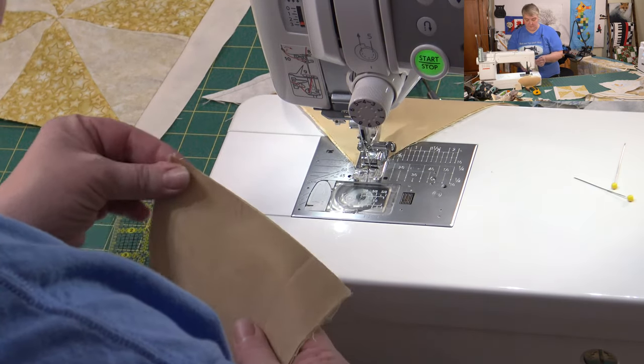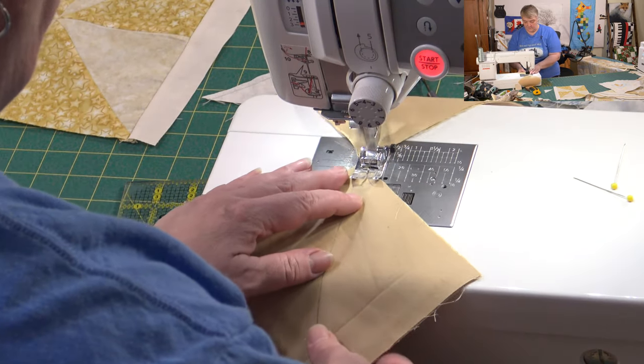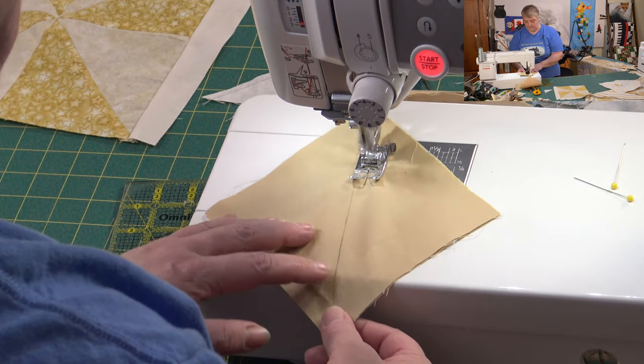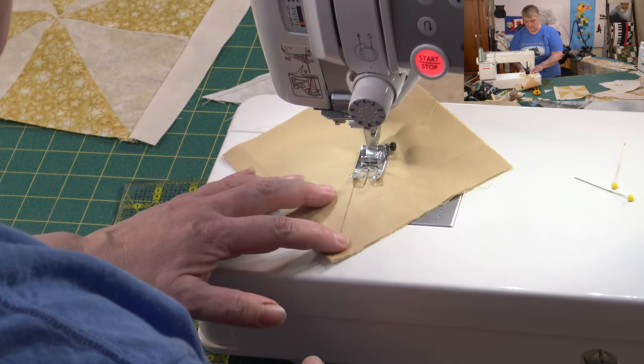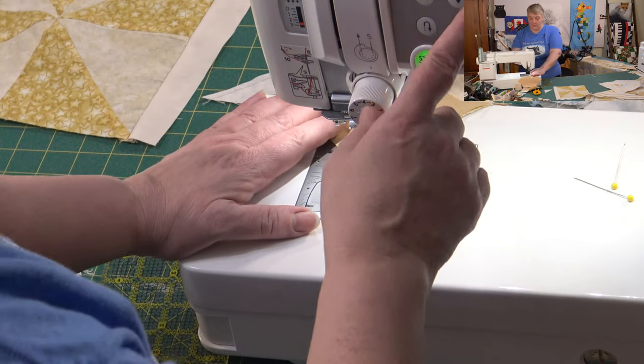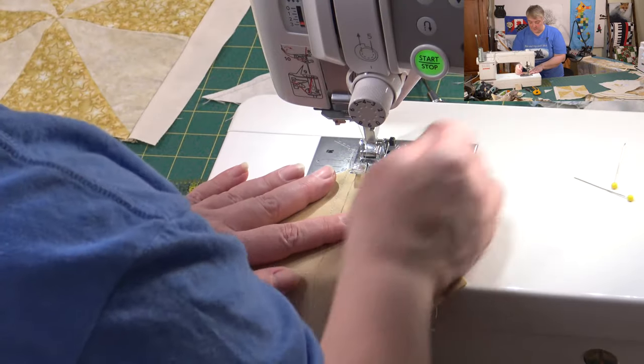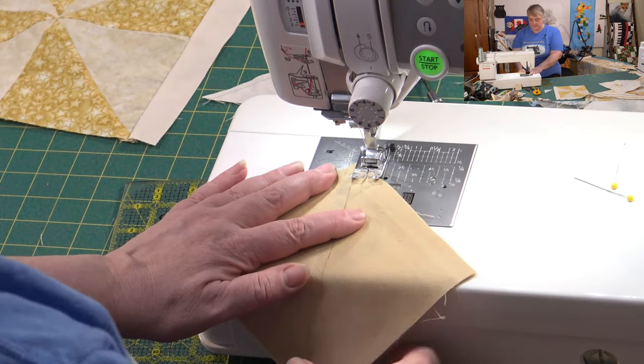Get the other one under there, lined up. Do it on the other side and then cut on that line and we'll have four half square triangles to make a pinwheel. And that's all it takes to make a pinwheel.